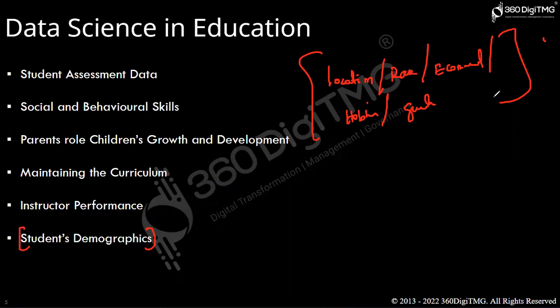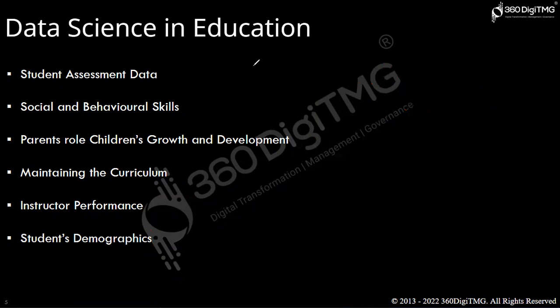There are many different things that we can perform by using data. Like student assessment data we can take and analyze, and social and behavioral skills that we can study. Parents' role in children's growth and development is one study we can do. Maintaining the curriculum, instructor performance, students' demographics, all these are different ways we can use the data for analyzing and providing valuable previews to education analytics.